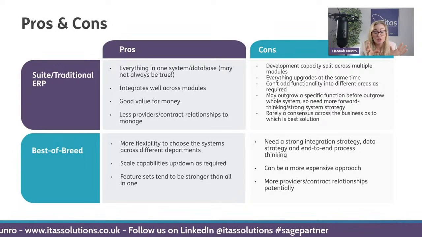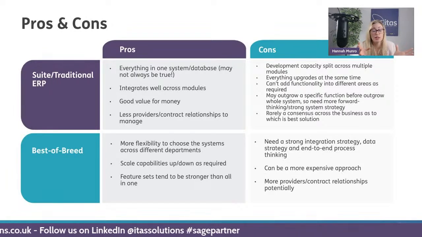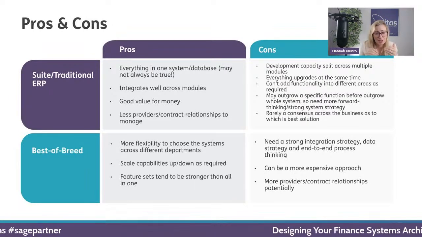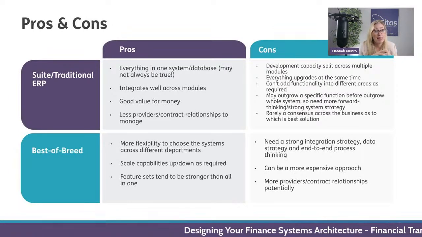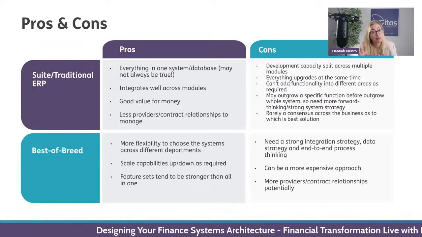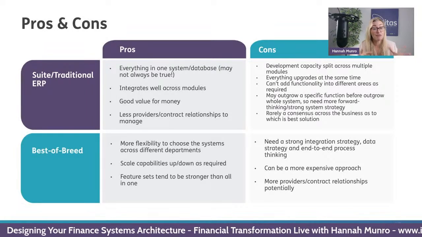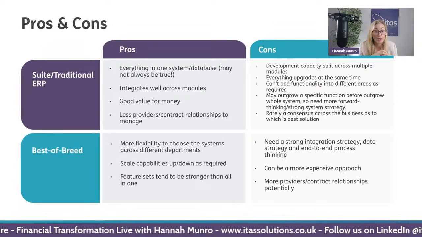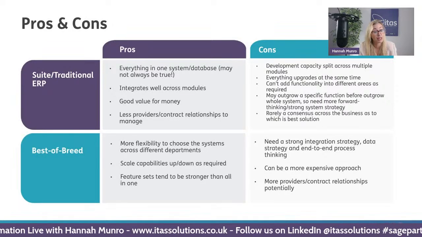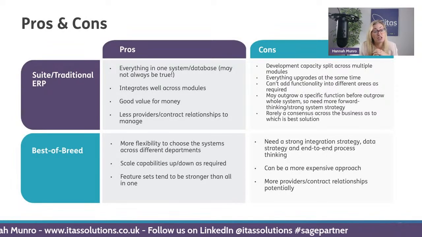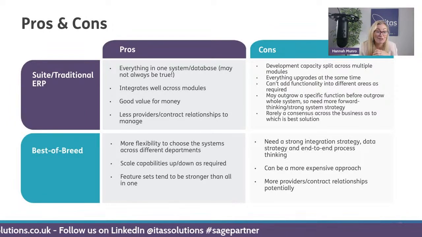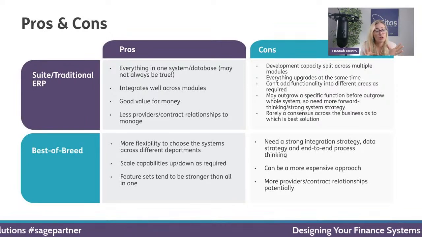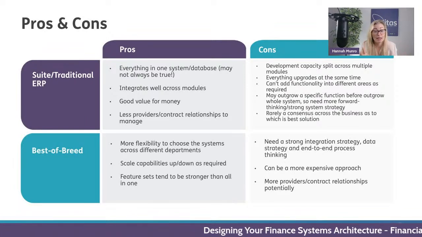Generally, they integrate well. Normally, because they've got a shared database and they're in the same system, it integrates well across the different modules. And so you don't have to think about your data strategy. Generally, it tends to be better value for money because you get everything in one package. So you pay for everything, but you get everything. So it tends to be quite good value if you looked at buying all of the capabilities separately. And generally, not always, you tend to have fewer providers and contract relationships to manage, right? So that's the pros of the suite or traditional ERP approach.